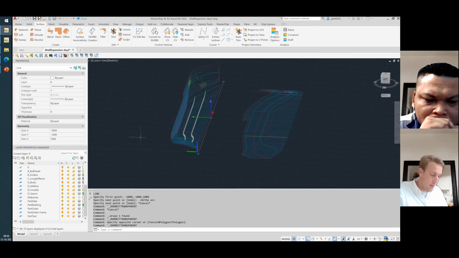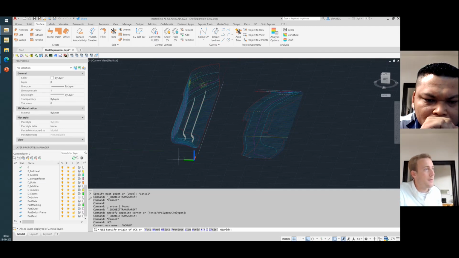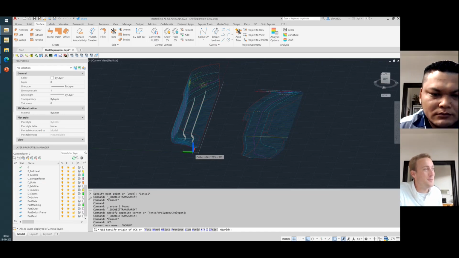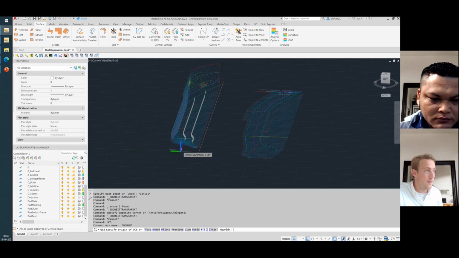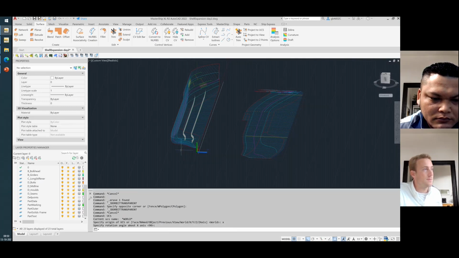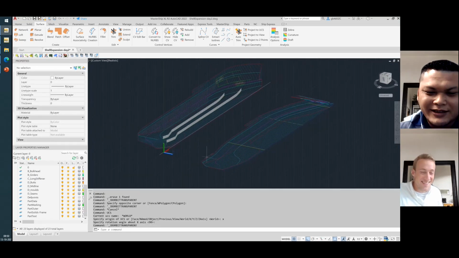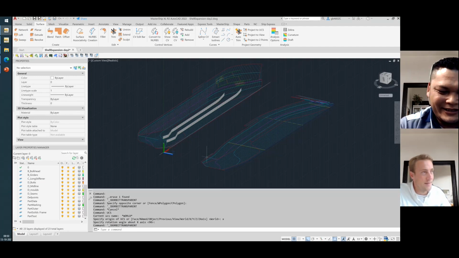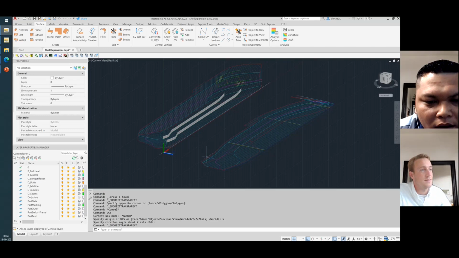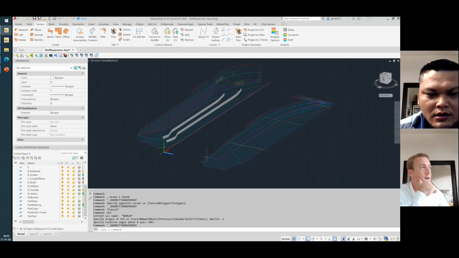Now we have to rotate the UCS. I don't know if you know how to do that. You can type in UCS, rotate, and then press X. It says the rotation angle about the x-axis, and then 90, that's good.